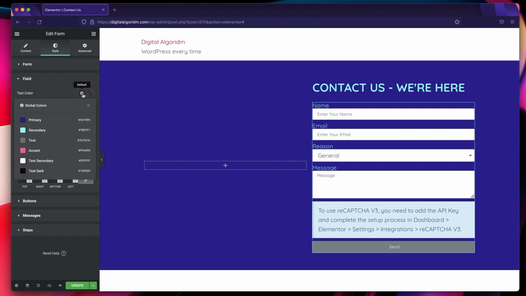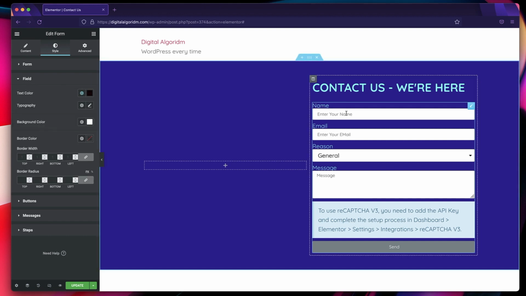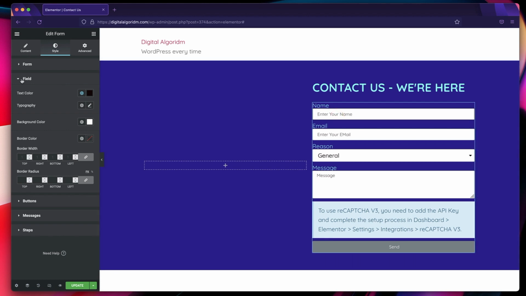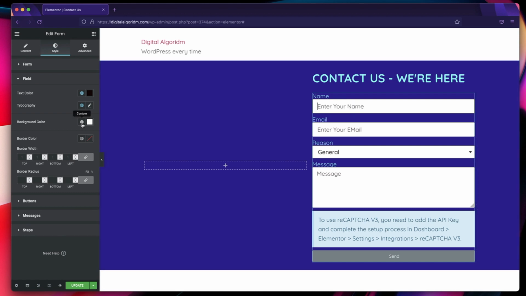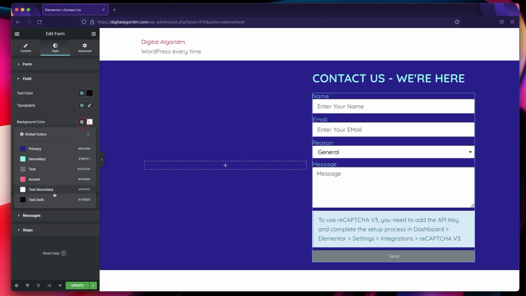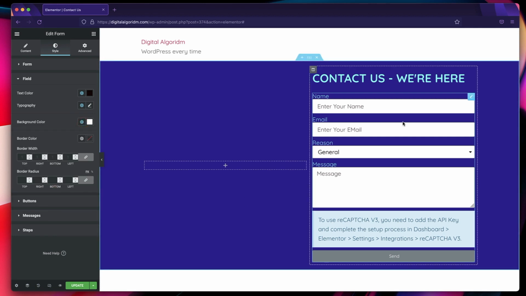You can actually change the text within this. So if I type, you can see that's black color. So we'll just change that to black, dark black. Typography, again, we'll just change it to text. So that's clearly visible. All right. And background, we'll just leave it at white because it looks better. You can change it to any accent color or anything, but that looks better.